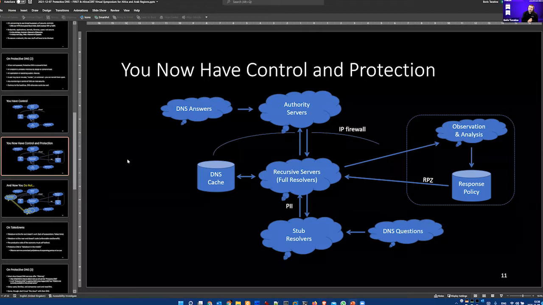On my Raspberry Pi, I handle over 10 million rules through RPZ. I will show you how to have it, okay? And I have no degradation of services. Now, if I am in a large organization, I may have something bigger than that. I may build my own DNS server on as powerful hardware as I can. But at par, if your firewall is running on hardware A, the same hardware for the DNS would outperform, by orders of magnitude, any firewall based on rules. And now you have control and protection should you run your own recursive DNS.